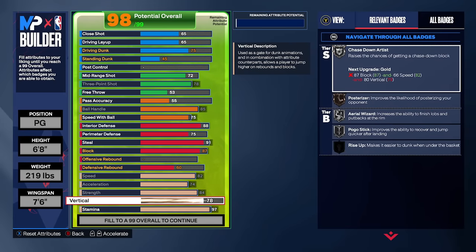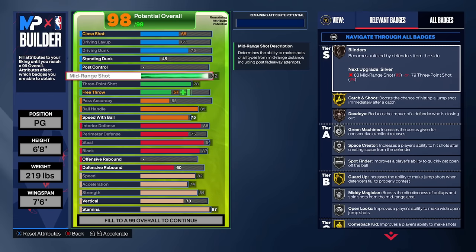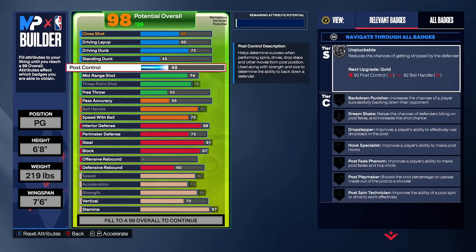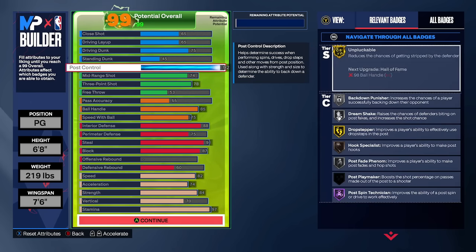Like, a plus 11 vertical. Is that worth it? No. What's another thing? The mid-range. Put the mid-range up. 82 mid-range. Bro, it's only one overall difference, and I go all the way from 25 to 95 post control. Easily the cheapest stat in the builder when it comes to maxing it out.